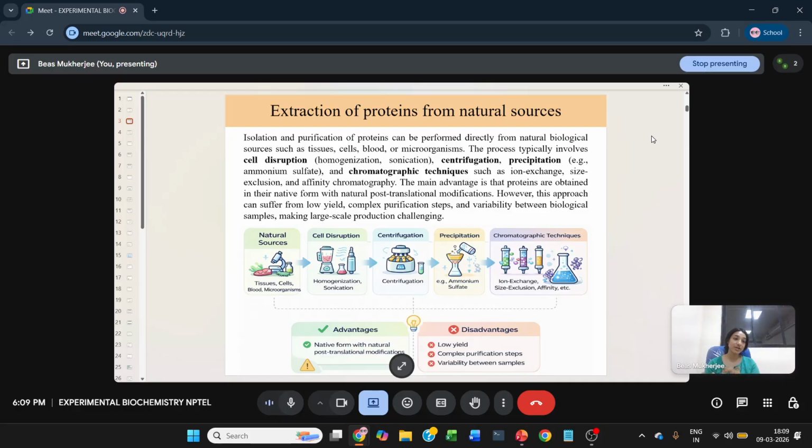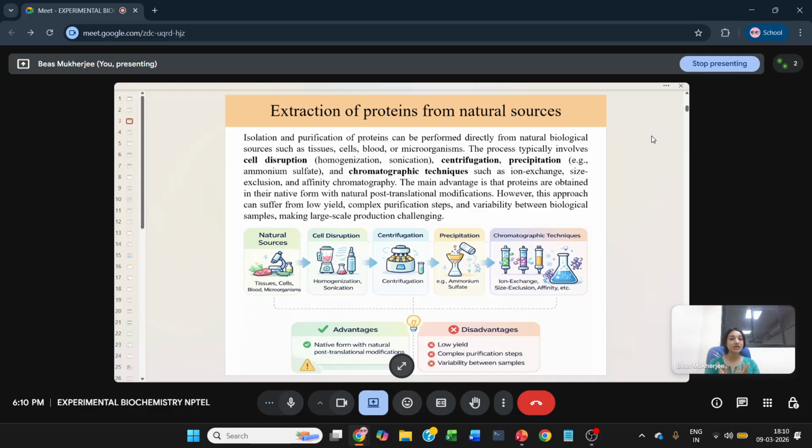So the problem with extraction from natural sources is that a very low quantity is obtained in the pure form, and that is why reproducibility becomes a major issue, because oftentimes when we are extracting from this natural source a particular, let's say, protein, it may be interacting with a lot of different other proteins. It can have different post-translational modifications. It can be obtained in the form of some different isoform as compared to what we were wanting. That is why the reproducibility of the experiments becomes a major challenge.